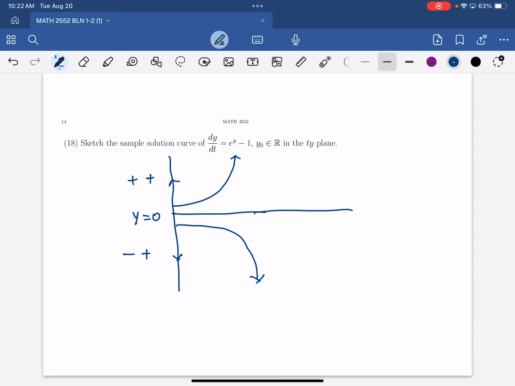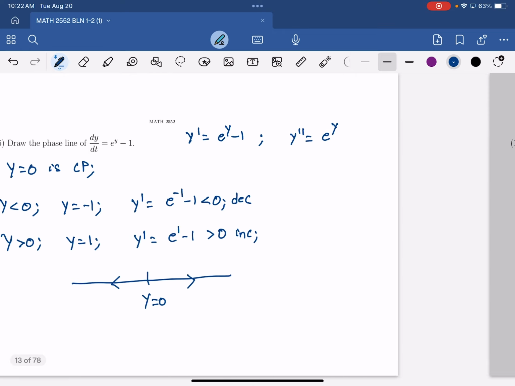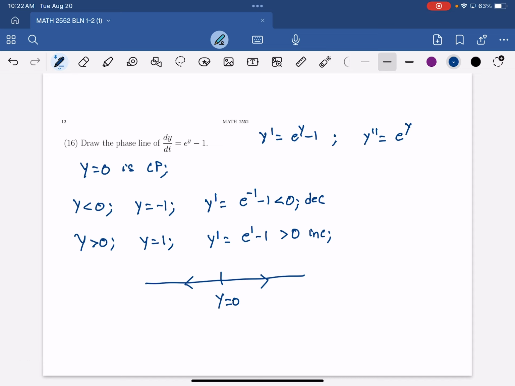What does plus and minus mean? Oh, this is increasing and this is concave up. This is decreasing and this is concave up. Yes. Is the bottom one drawn concave down? You're right. I drew concave down, right? Did I get the concave up there as well? I think it's concave up, yeah.